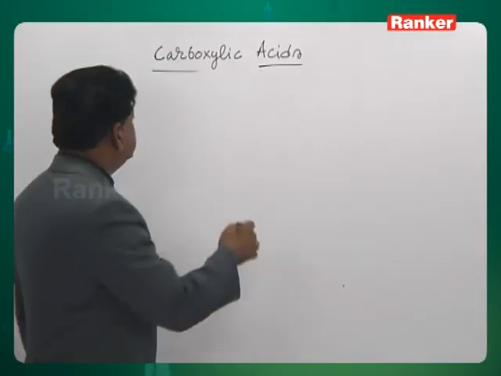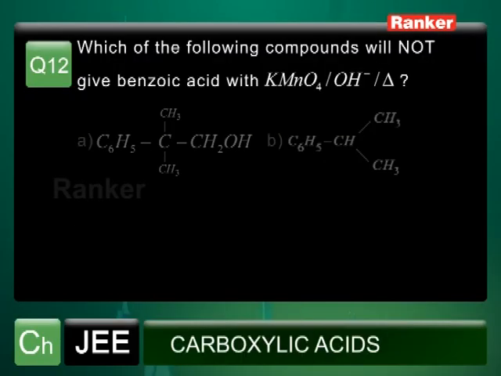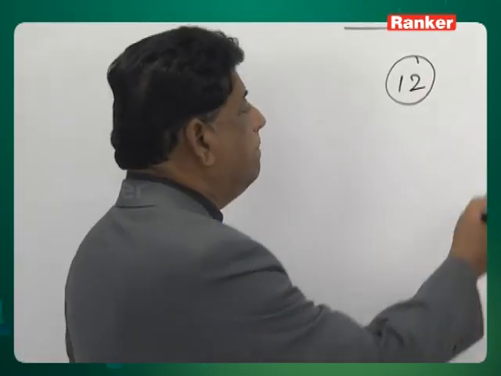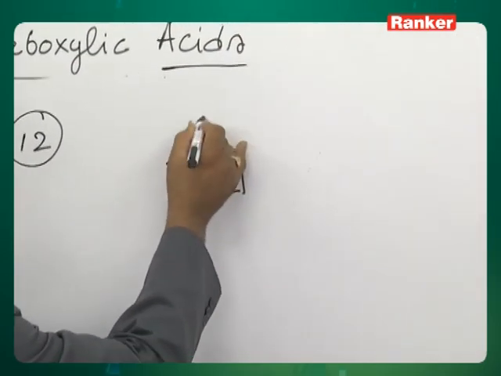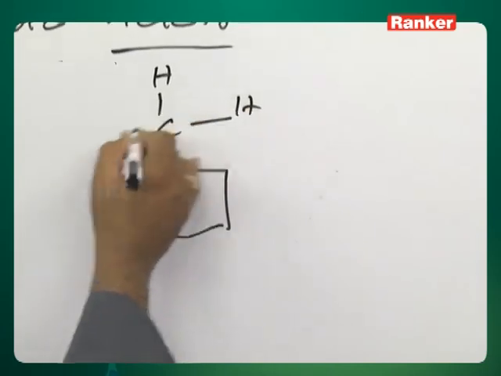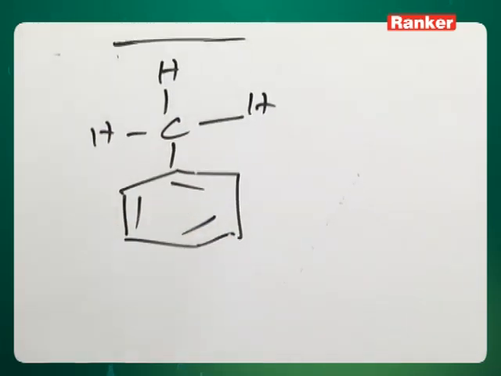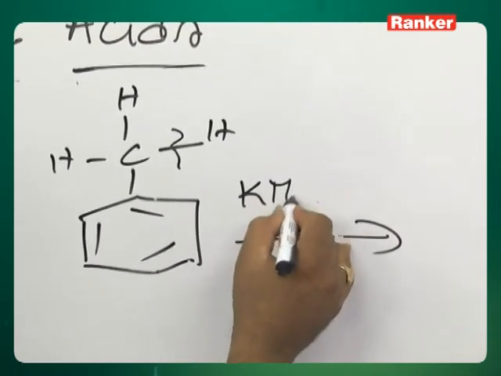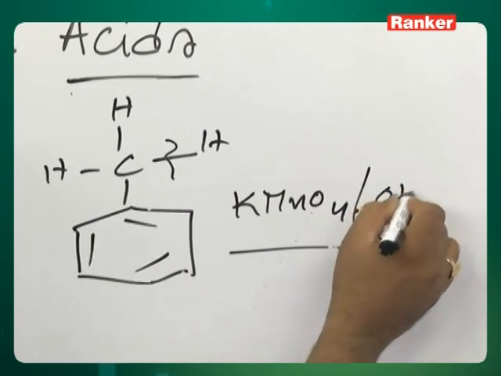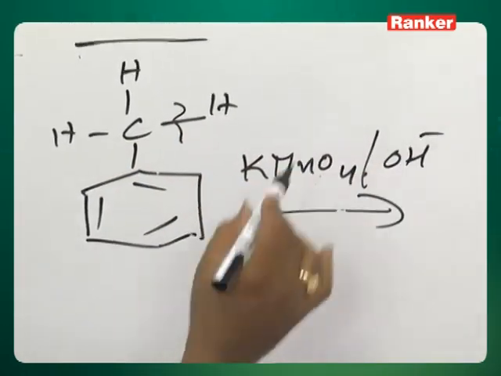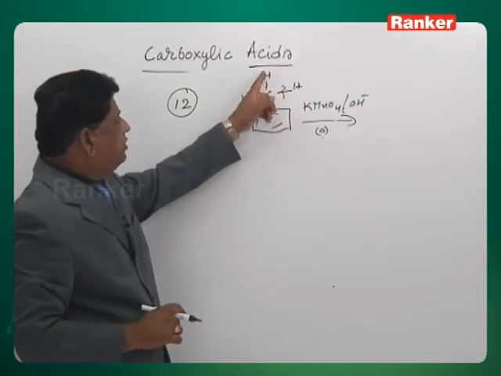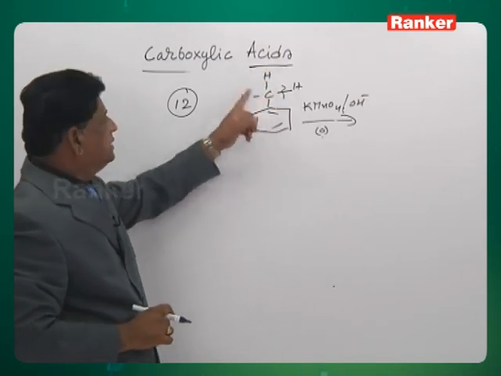So, let us go to the 12th question. Which of the following compounds will not give benzoic acid with permanganate in alkaline medium? Benzoic acid is actually formed when an alkyl group like methyl has hydrogen, either in basic medium or acidic medium with KMnO4. In basic medium, the H is replaced by OH. In acidic medium, nascent oxygen will insert and you will get OH. Afterwards, one more OH, 2 OH eliminate water to give aldehyde. Next, it will become acid.